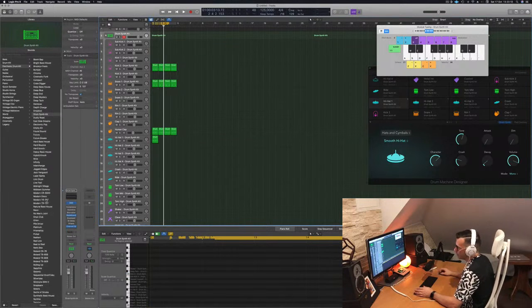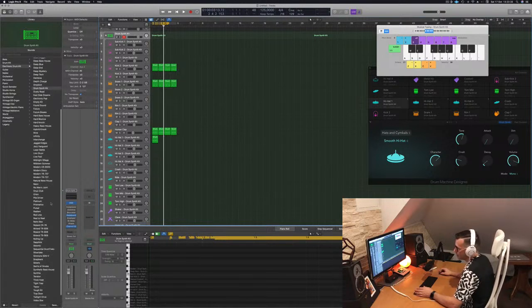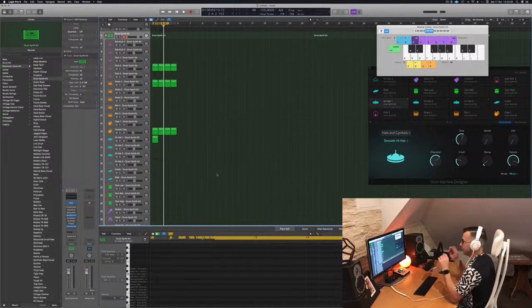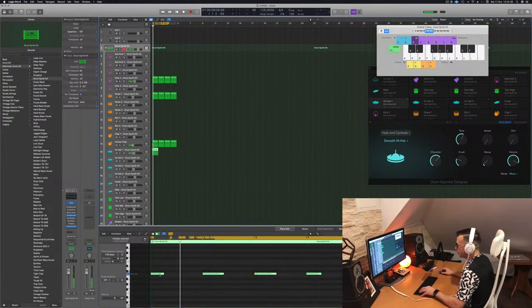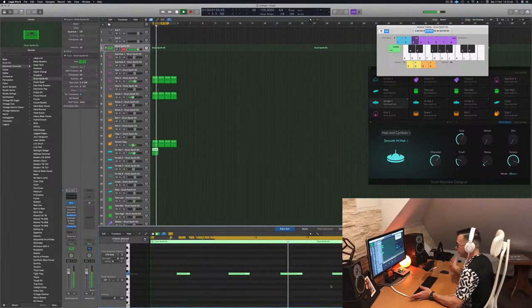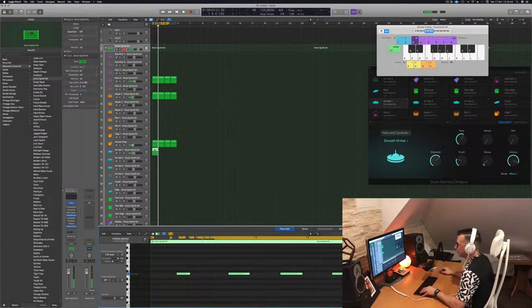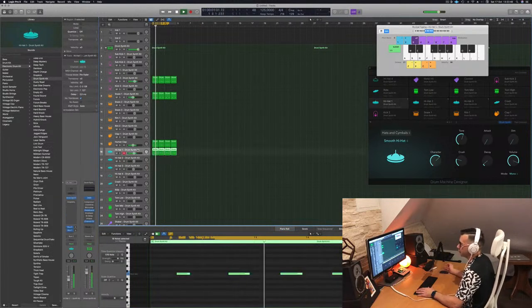So modern 707 is here, 727 is here, 808 is here, 909 is here. I guess Logic kind of bought some samples or sampled those, and you can actually play with these in Drum Machine Designer in Logic, and it's free. You don't have to buy anything, just have to get Logic. So the hi-hat goes on every half bar, like this. It's like magic. So you have your half bar here.